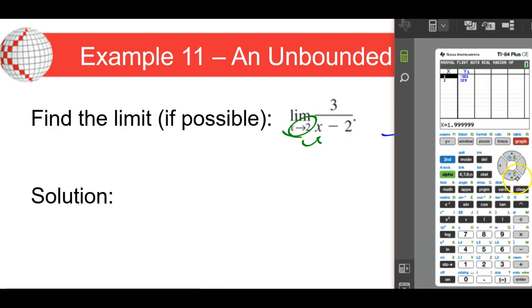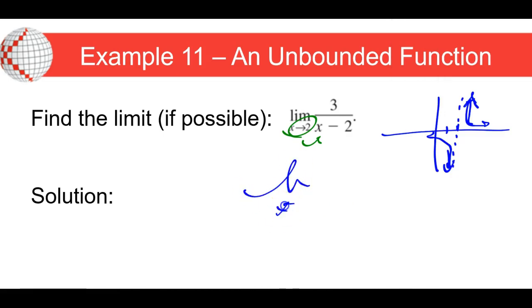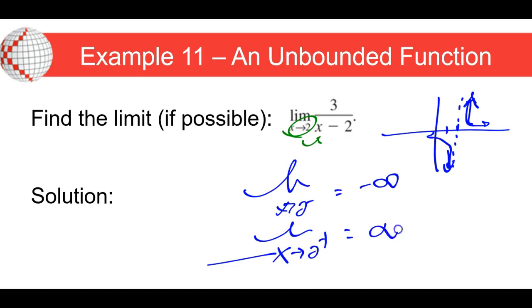Like, what about, oh, it's already in there, 1.999. So it looks like I'm asking about 2, but I'm really asking for about 1.999, and I'm asking for 2.001. So 1.999 is from the left, and that's a big, massive number. If you highlight it, you can see negative, I don't know, 3 million. And then this is even a bigger number, which who cares? So this is a negative big number, and this is a positive big number. So I would say the limit as x approaches 2 from the left is a negative big number. We'll say negative infinity. And the limit as x approaches 2 from the right is positive infinity.